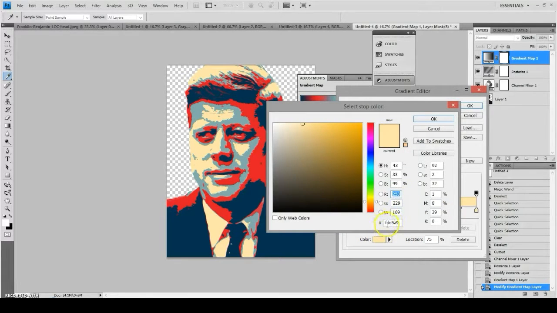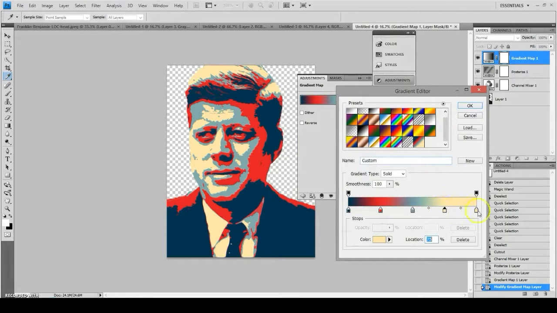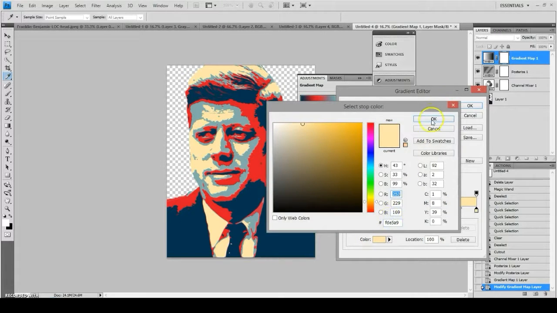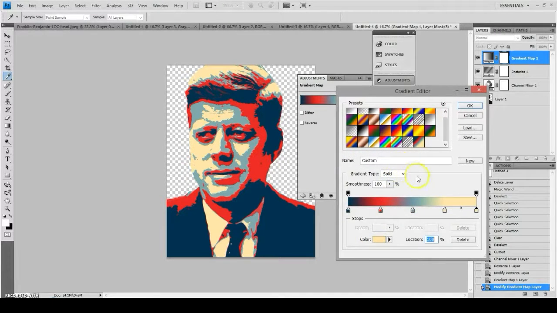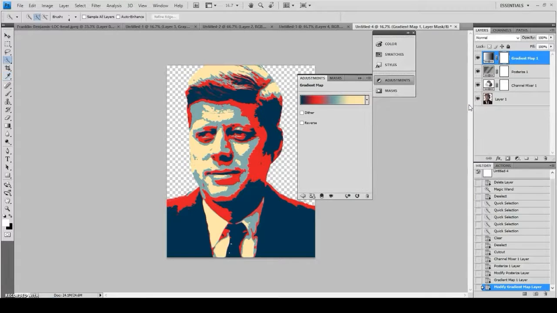And the color coding is 4DE5A9. And the last one is at 100%, and it's the exact same color as the previous one I just showed you. So once you have the colors in, you want to hit this new button, okay? And that's what saves your gradient, okay? Now you want to hit OK.